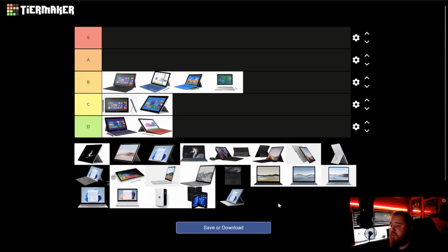Sell it as a monitor. Sell it as something that you can attach a Surface Pro to, or a Surface Laptop Studio, or just a Surface laptop. Sell it in that context. Because you can ink on a Surface laptop, but you can't really, unless you lay it on its side and have the keyboard sticking up.